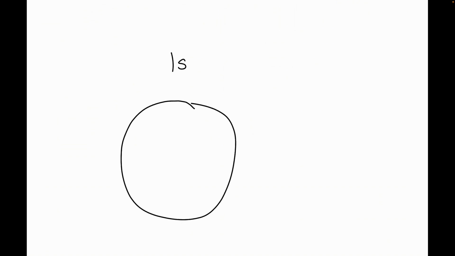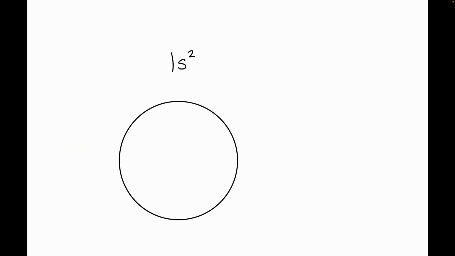All right, so for example, if we take a 1s electron, remember that an s orbital is a sphere, and we think of these orbitals as electron cages. So these electrons are trapped in that orbital. We can fit a max of 2 electrons in that orbital. One of them, as it's traveling through space, is moving around this orbital, but it's not just moving in a straight line. It's doing this little corkscrew thing. It's spinning around as it's moving. The other electron has to then be spinning in the opposite direction.